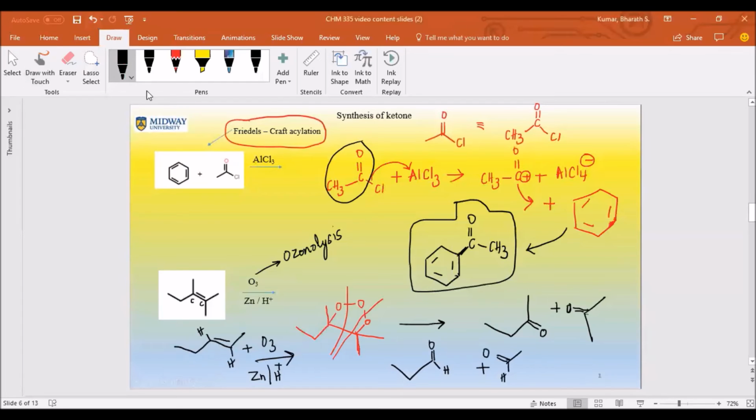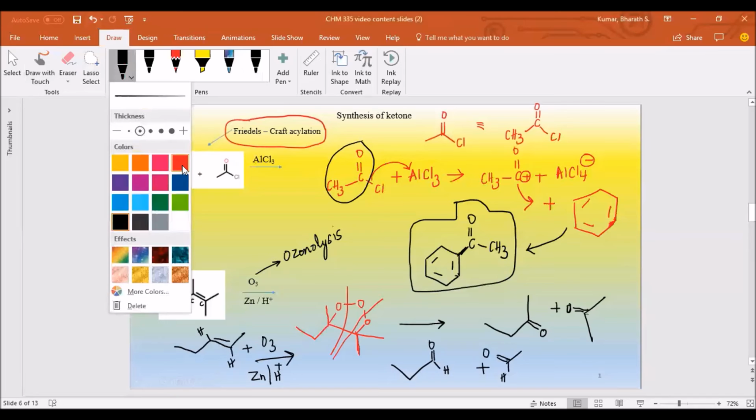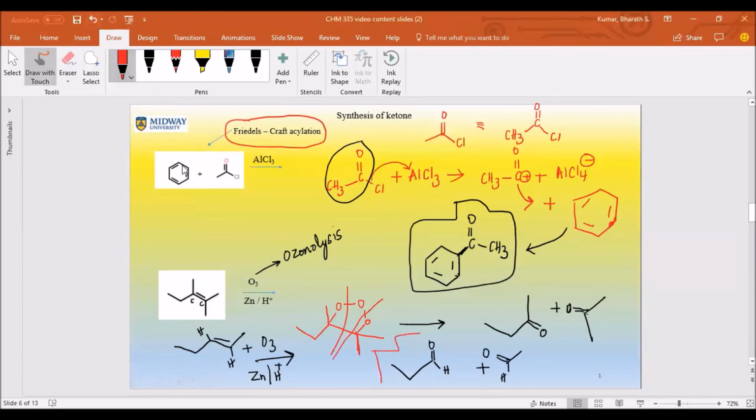Now, let me get a different color to box this so you can see the difference. This right here, folks, is not a ketone. This is an aldehyde. I've shown both just to explain my idea clearly. This is a ketone. This is a ketone. Because you cannot have hydrogen on either side of the carbon containing the double bond O, which in this case, one of the places there is. So it cannot be a ketone. Neither of this is a ketone. Both of these are ketones.